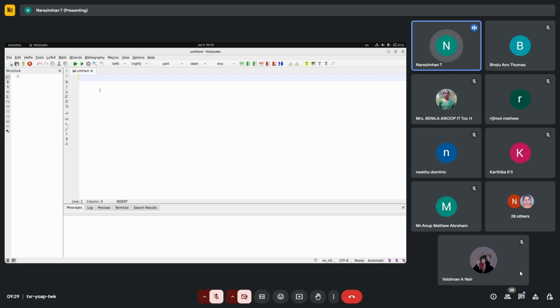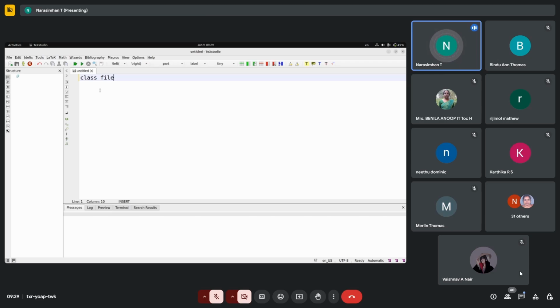I believe most of you are from a computer science background, so you might have already come across CSS, or cascading style sheets, wherein whatever we want to display on the screen, we have a style file. Based on the style file, the output will be rendered. Same idea here. In LaTeX also we have a class file, in which we specify how the output should be.